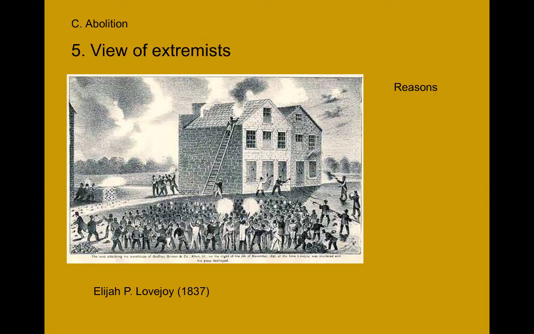And so they storm into the house and they kill Elijah P. Lovejoy, making him the first abolitionist martyr in this cause. And then they're going to destroy his printing press and dump it into the river. And we can see here, this is a great example of how Northern audiences did not like abolitionists and would often attack them. And so we can see that the country is starting to split apart on the issue of slavery. So even though most people in America are not abolitionists in the North, it's a growing voice.